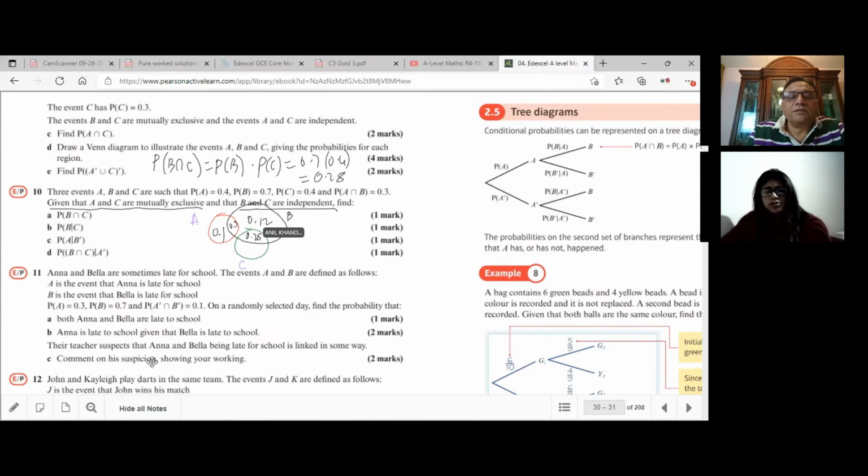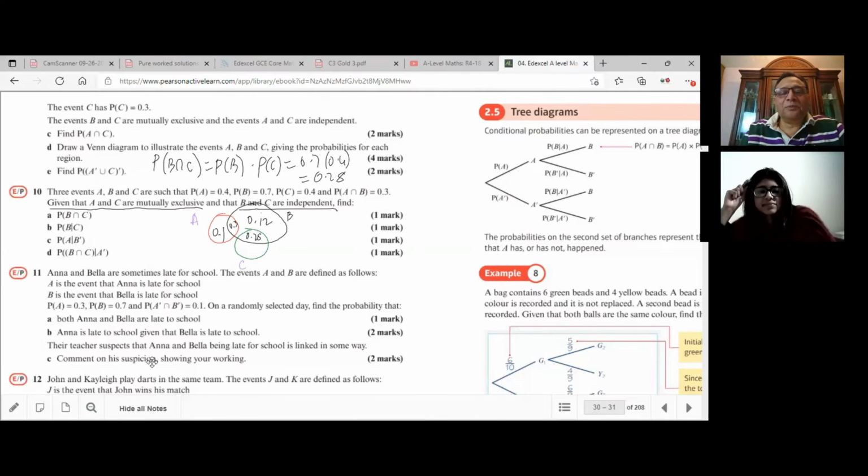Wait, just a quick question. It talks about A and C, the relationship, and B and C, the relationship, but it is not talking about A and B. So can we assume that those two are attached? No, they have given you that A and C are mutually exclusive, so nothing is common between A and C. And they've also given you the intersection of A and B, so we clearly have 0.3 there as an intersection. Oh, right, they gave me that in the question. I didn't see that for some reason.